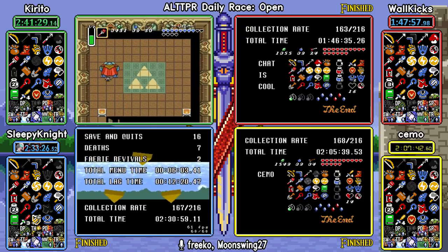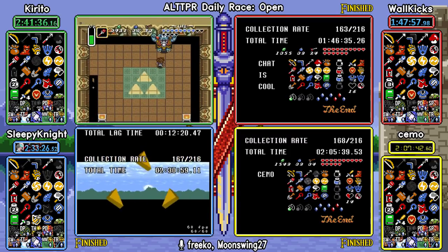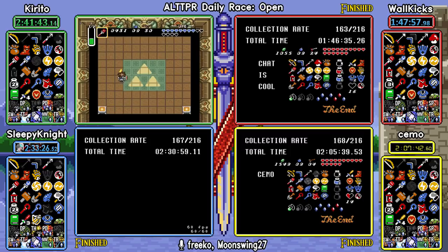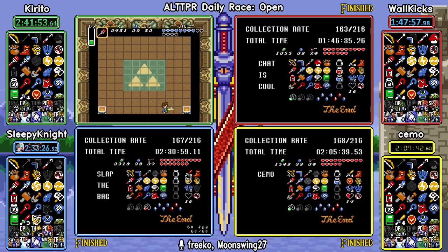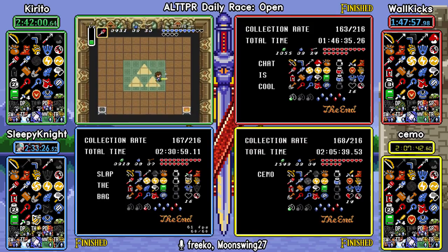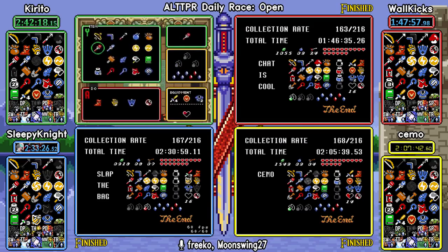We do have our 23rd place finisher, T-Money 7, with 2 hours, 40 minutes, and 45 seconds. Yay, T-Money. GG. As Kirito is sticking it out here, going to get this pig down. Oh no, he went for the torch glitch that time and unfortunately still missed it. Hopefully Kirito will take down Ganon, and hopefully we're going to be here to see it and they don't give us the hook here, but we'll see what happens. Now back to you, Sleepy Knight.